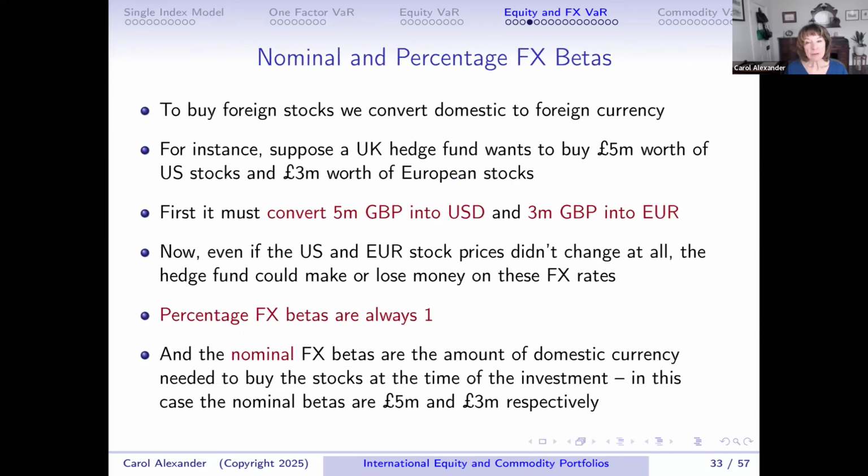Now we have to look at foreign exchange betas. We've already looked at equity betas previously in this topic, and we use regression. Or equivalently, in the single index model, the beta is just the correlation times the relative volatility, so we don't actually need to use the actual regression in that case. But for foreign exchange, we haven't got a portfolio like we have for the hedge fund, which has maybe 50 UK stocks or 200 US stocks. It's not got the actual FTSE.